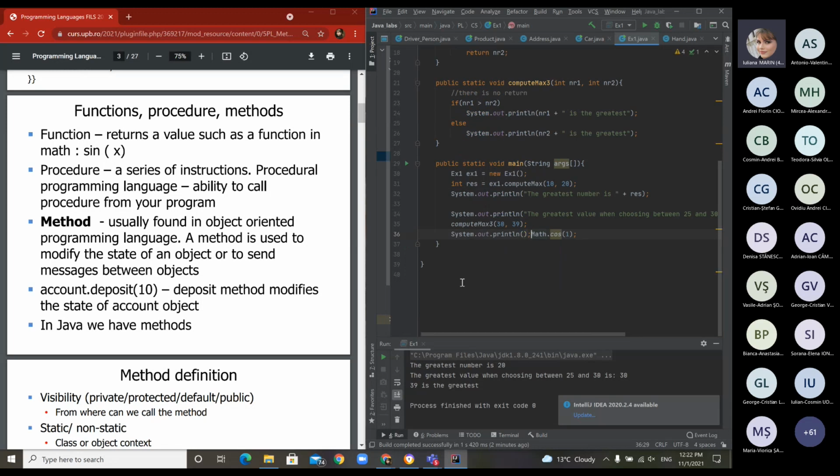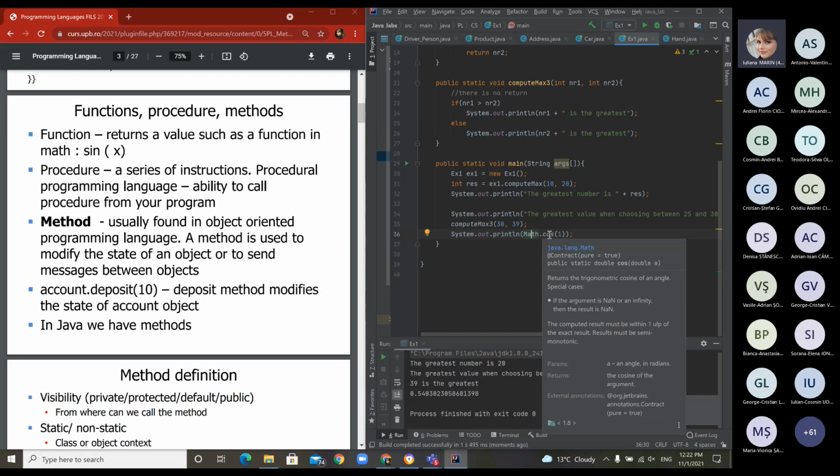So you would have it between the braces, and you have the value exactly for it. It will display exactly the value, how much it would be. So this is when you call functions that were already implemented for you. As you can see, it belongs to the library inside java.lang.Math.